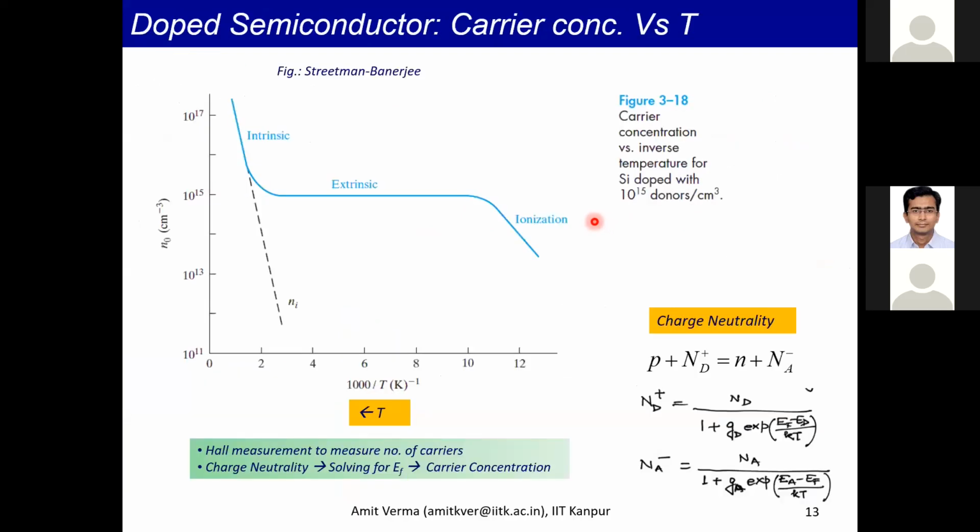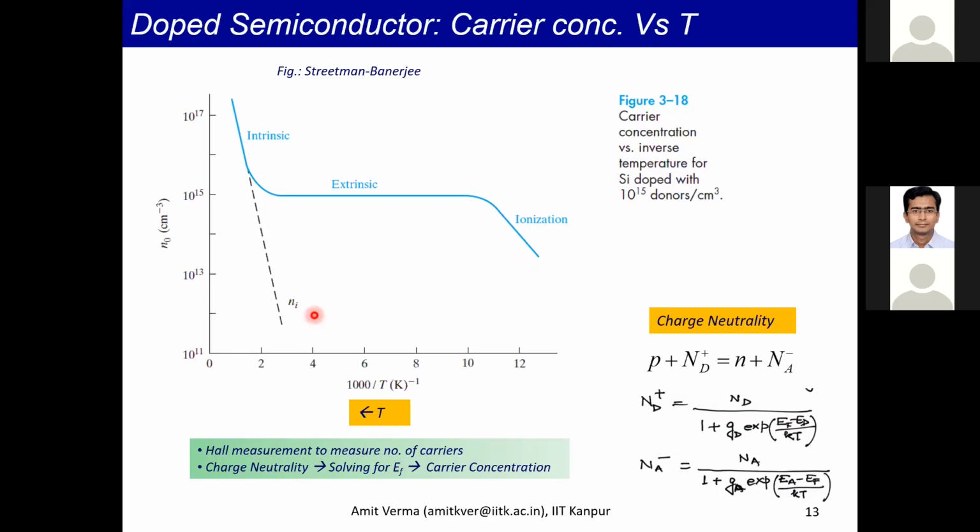Okay, now once you have done this, you take this doped semiconductor, go to a lab and do a Hall effect measurement. Now Hall effect is in which we do 2 measurements. We measure the resistance of a sample to calculate the resistivity. Then we apply a magnetic field and find out what is known as the Hall effect. And from that, we can find out the concentration and also what's known as the mobility of the carriers.